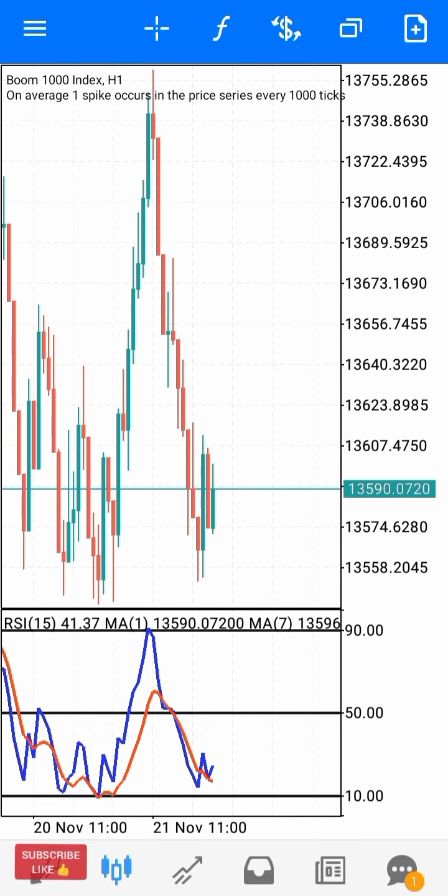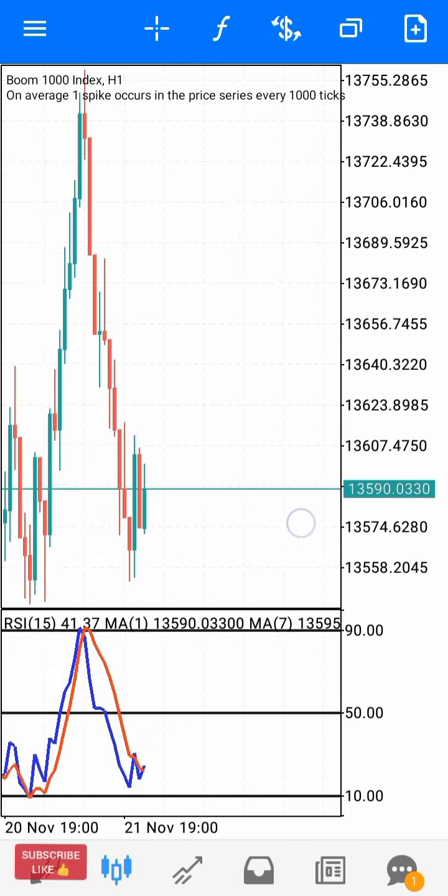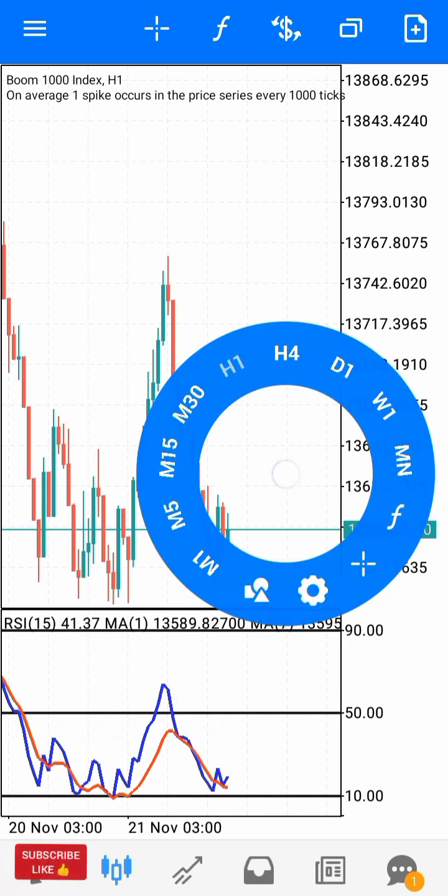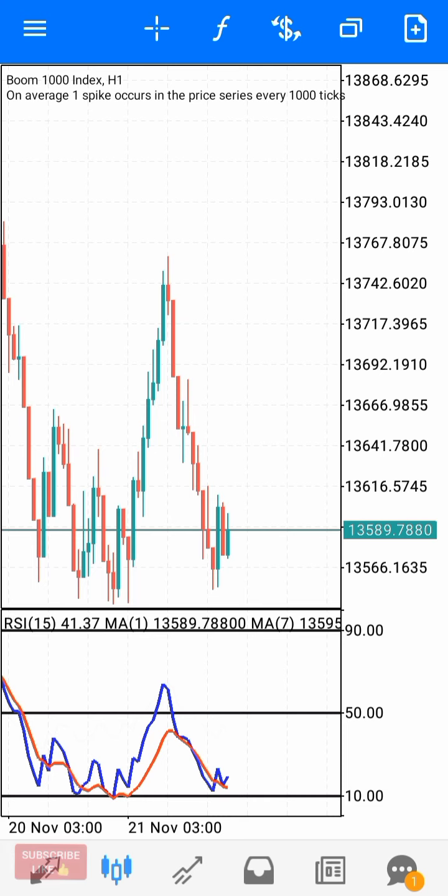Like I said, always follow the trend, because most people ask me, does it work with trend? You always follow the trend. Every indicator works with trend, because something giving you an entry, you need to follow where it's going. If you're not following it where it's going, it might reverse and spike you out at the wrong time. So tomorrow I'll be dropping a spike catching strategy for you guys, so you can use it and give me feedback on the spike strategy.